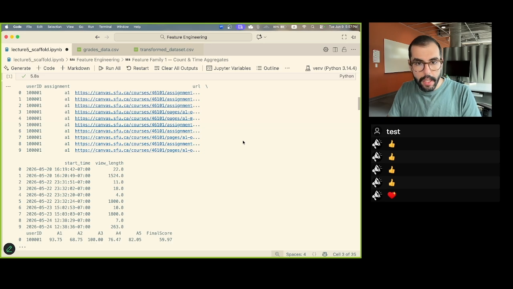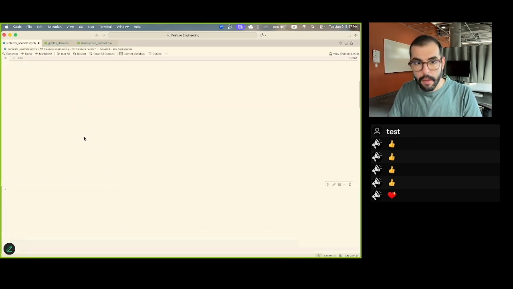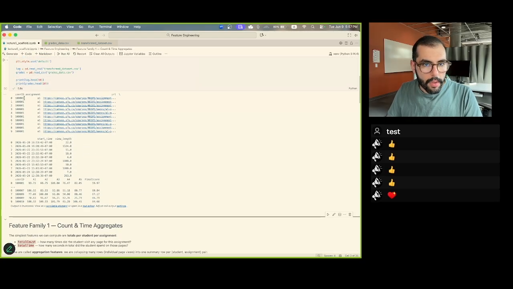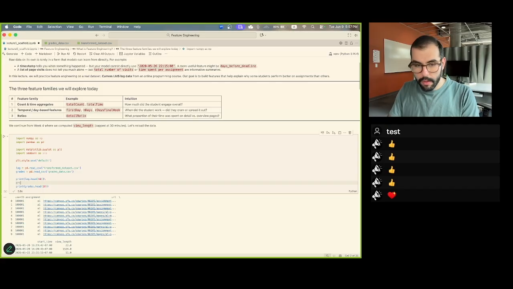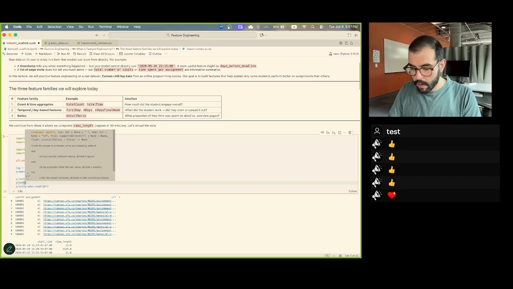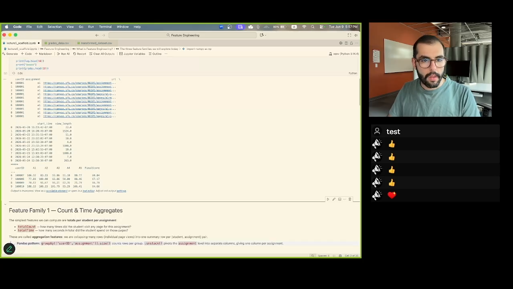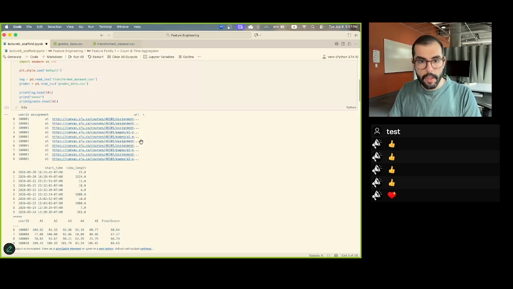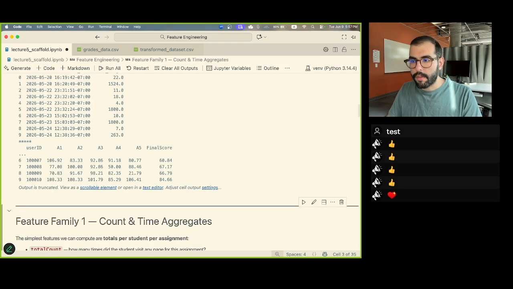Since we are zoomed in, this is the full table. I can actually print something in between. Okay, let's zoom in again. We have both of them imported successfully. Okay, let's proceed.